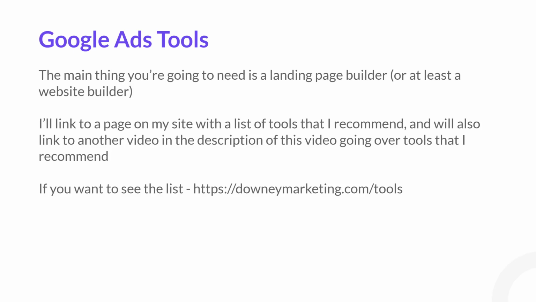Again, a video going over all this stuff is going to be linked in the description. And there's a page on my website. You can see it right here, downeymarketing.com/tools. If you go there, there's a list of tools between landing page builders, phone call tracking, tools that I use now to help optimize campaigns, all that kind of stuff. On that page, you can see what I recommend, and pretty much everything on that page I'm either using right now or I have paid for and used in the past.